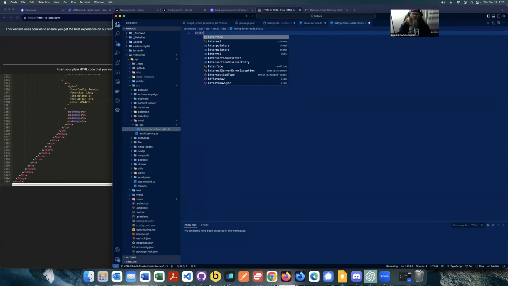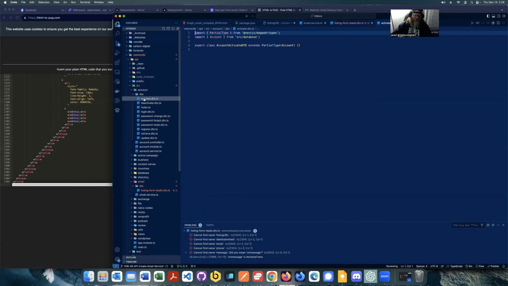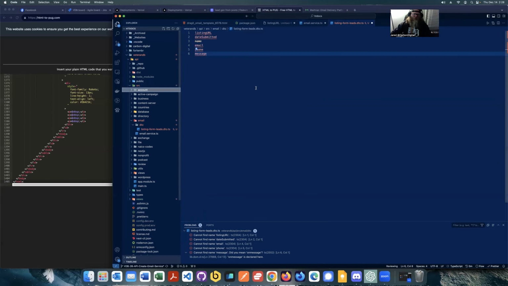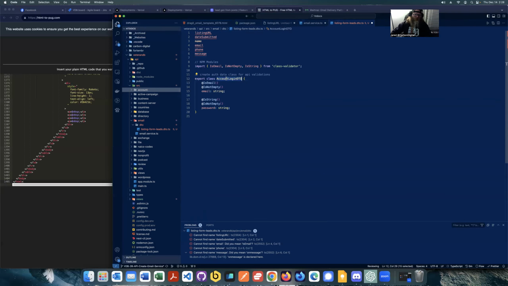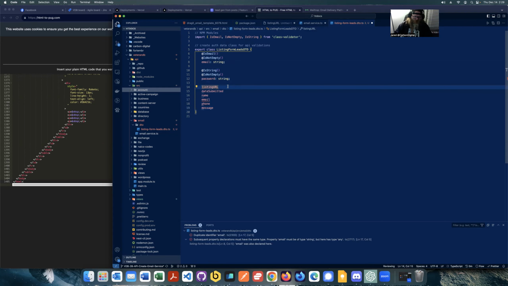So we'd have, I'm not even going to pretend to, I'll just pull one of these out. Nope. Nope. Yep. Okay, this is the listing form lead DTO. Okay. So this is done with TypeScript and a tool called Class Validator, where you build a class and you can have these validation tools built in. It's pretty sweet. All right, so first, alphabetical.